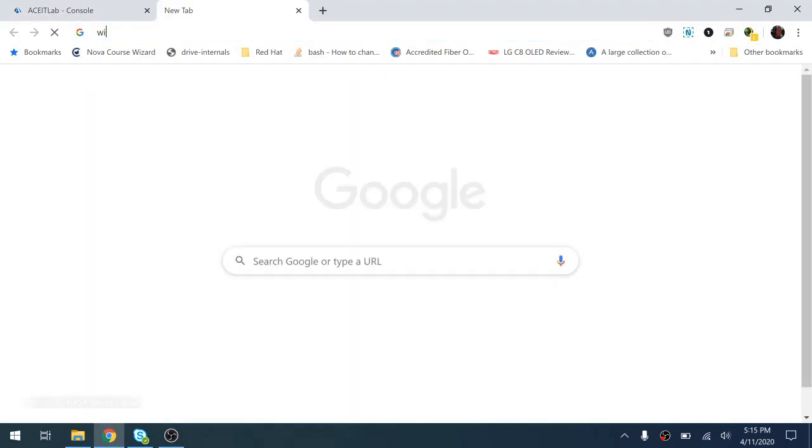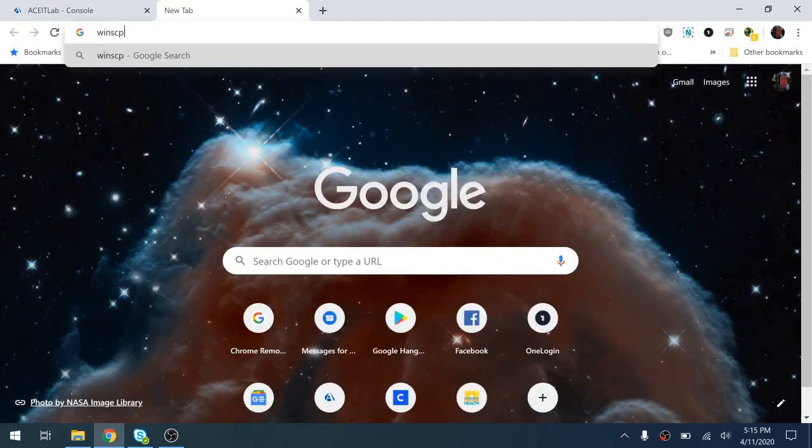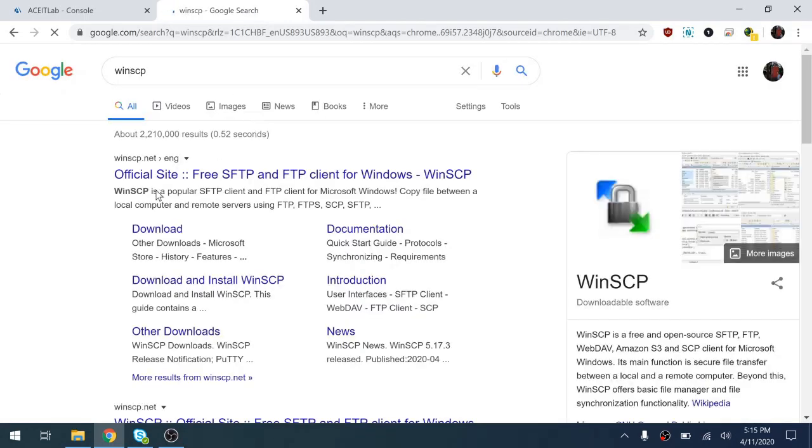We can even do that with Windows as well. There's a program called WinSCP. You can download this program. You can take your files off your Windows box and send them over to a Linux box using SSH, or copy files off the Linux box over to the Windows box.